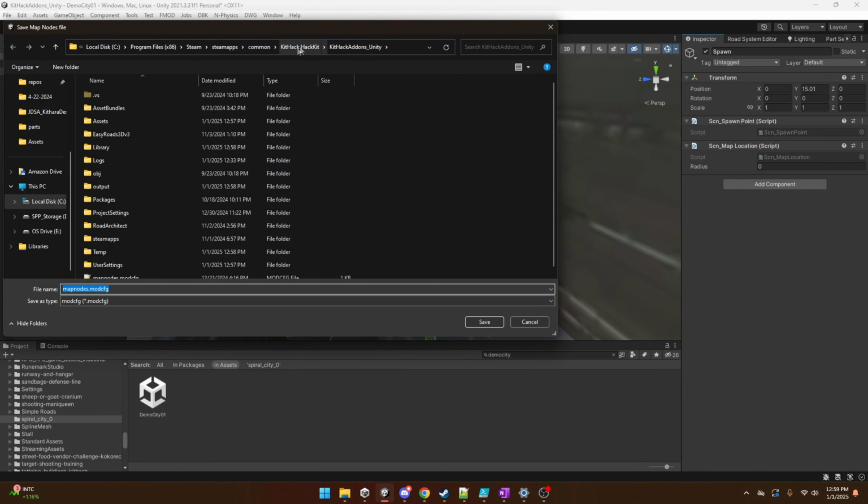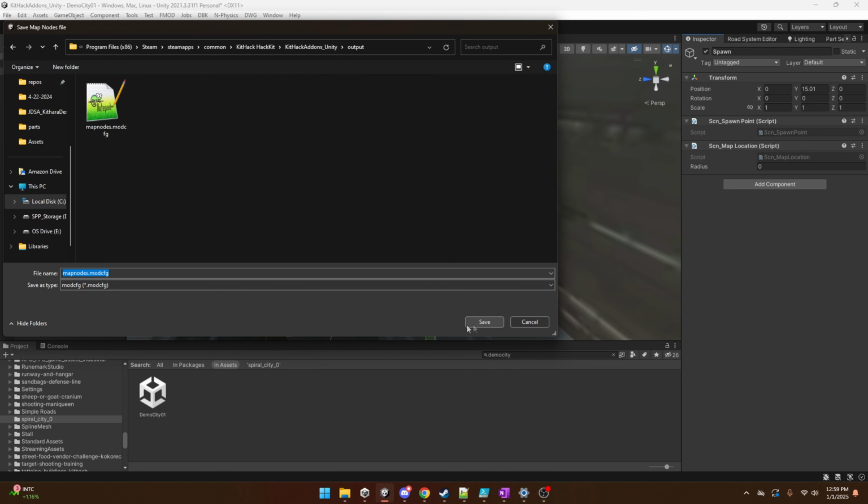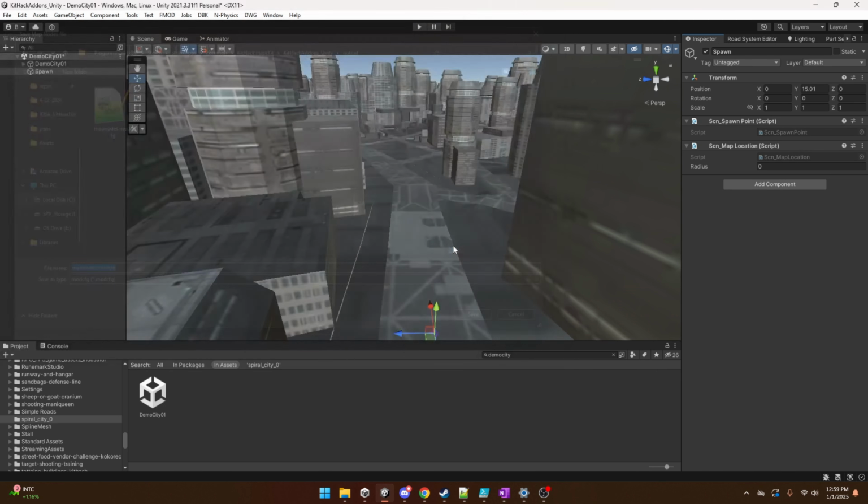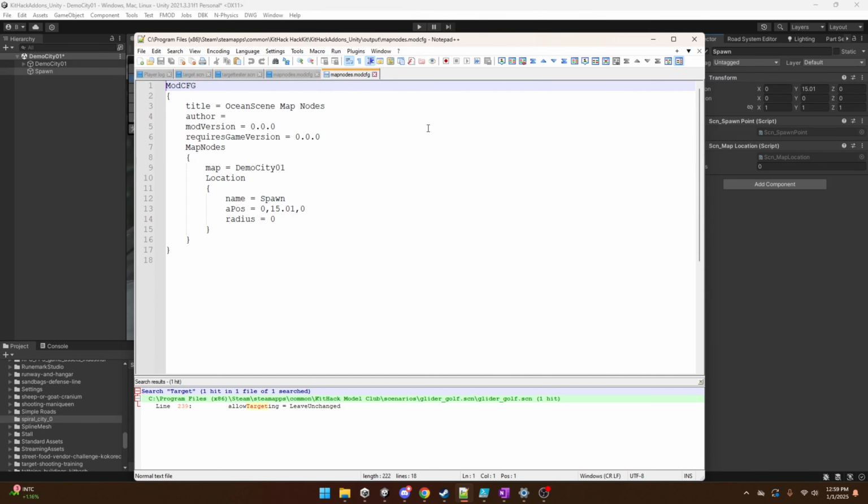Again, this is going to my output folder, and then save. I have one in there already, so I'm just going to overwrite it. What that does is create this mod CFG that's going to let me get this into the game.